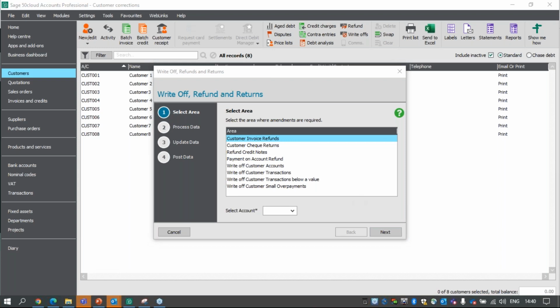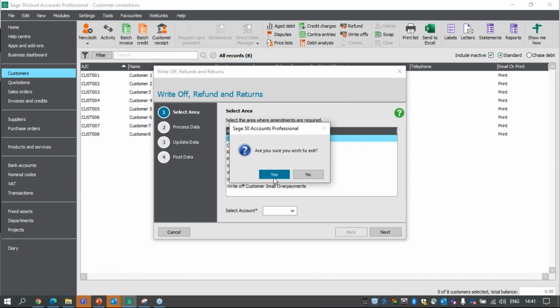Apologies there, I had a little issue with the microphone popping itself back onto mute. I was talking away. I just wanted to reiterate a couple of questions there. First of all, if you're using the write-off option, the minute you use write-off, it will always use 8100, which is by default. So we'll always use that nominal code to post the transaction because you're writing off the transaction or that particular account.